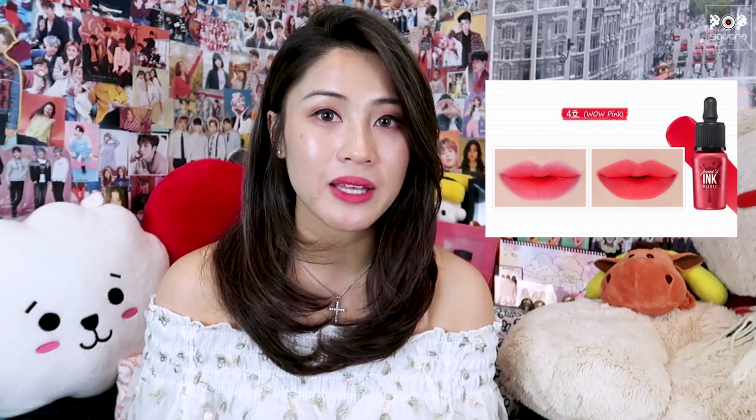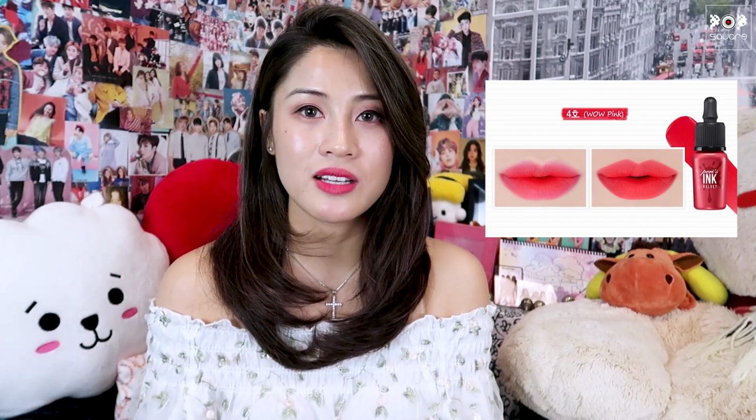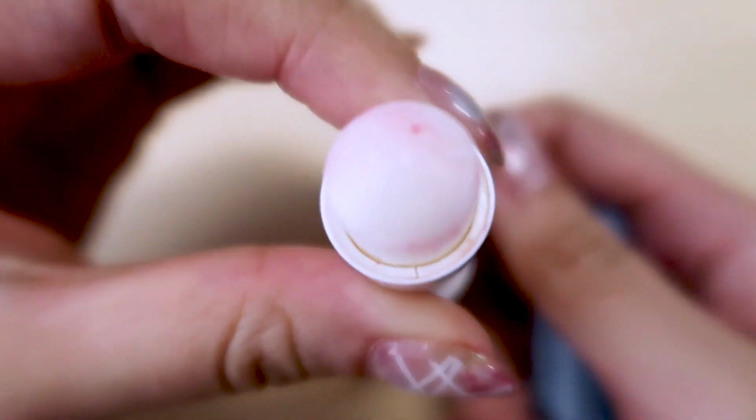So for the lip color, the Peri Para number 4 Wow Pink, I do have to say that it did stay on my lips the entire day. I ate, I drank water, and I wiped my mouth with a napkin, so on and so forth, and it's still here. I was a little bit worried because, as I mentioned before in the video, I normally put on a lot of chapstick throughout the day to keep my lips more moist, even though, again, with this Peri Para lip color your lips don't dry up, but I still like the comfort of moisturizing my lips. So I did see some of it come onto my chapstick, so I was worried that it might smudge off, but no, it's still here, so that's really awesome.